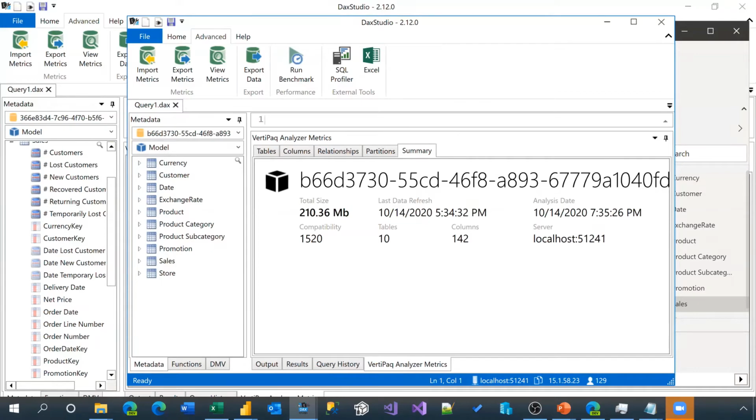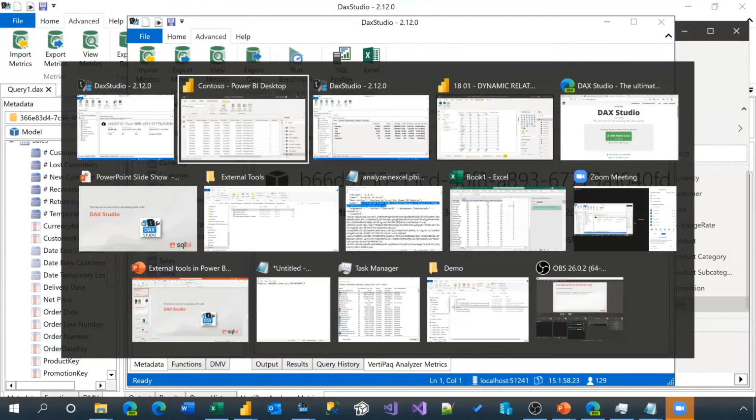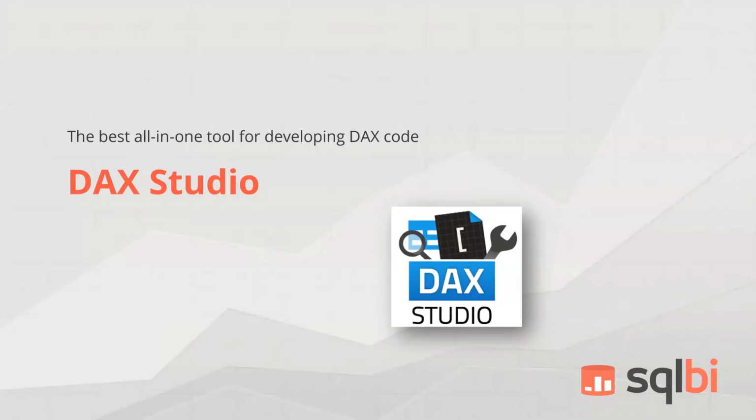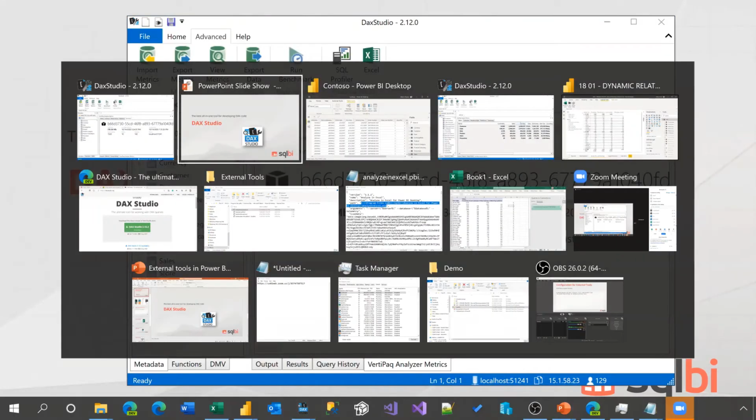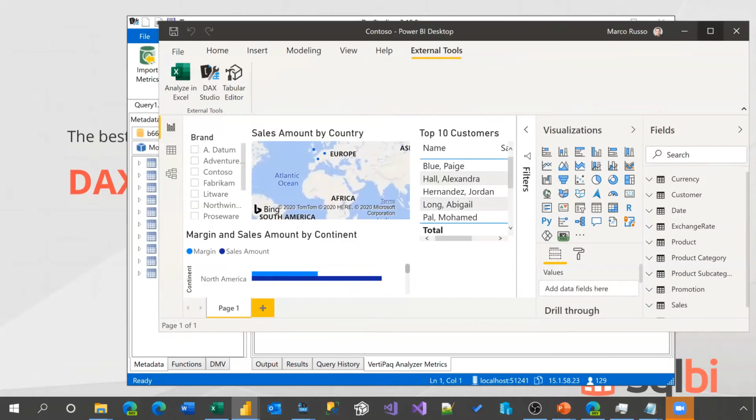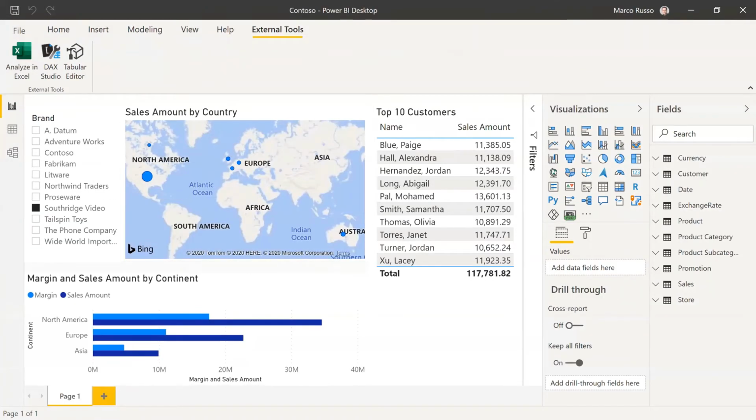Okay, so let me go back to the slide. No, sorry. This is the first feature of DAX Studio, but another reason why DAX Studio is useful is to do this. I show you another feature that is very useful in DAX Studio, even though you don't know how to do many things in DAX. Let's say that in this report I have some slow visual, or I want to investigate the behavior of some measure.